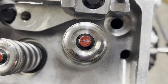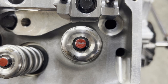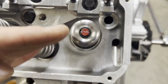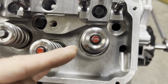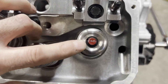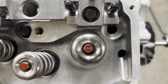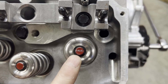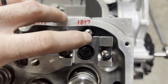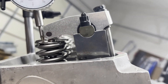Here's our 90-thousandths mark - the witness mark is getting considerably wider. Remember, the goal is not to get it perfectly centered. The goal is as little contact as you can get, because the more contact means the rocker is translating more motion into rolling over the valve tip without pushing the valve down. You want to move the valve as much as you can. So I want to knock it back down to the 60-thousandth shim and see if we can duplicate our past results. We'll also check it at mid-lift.